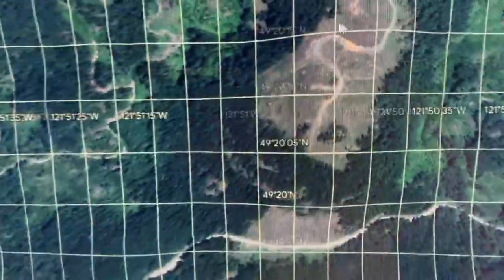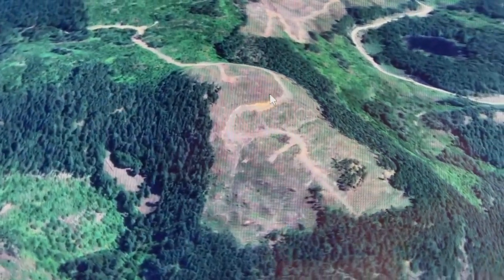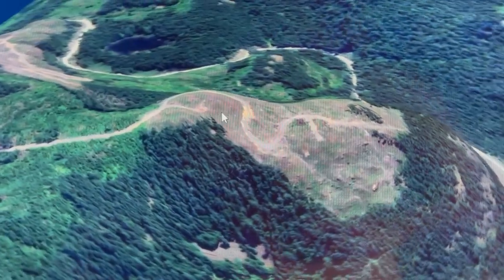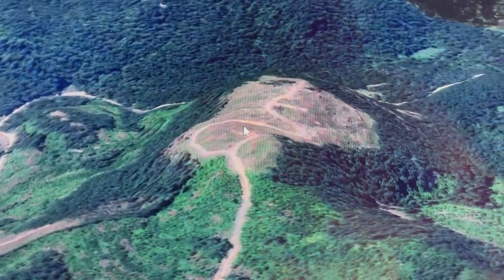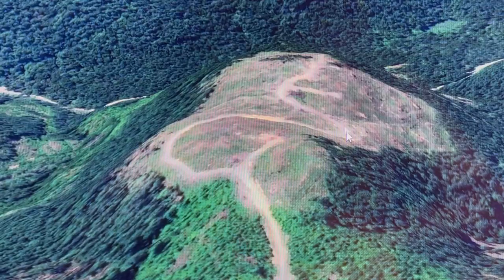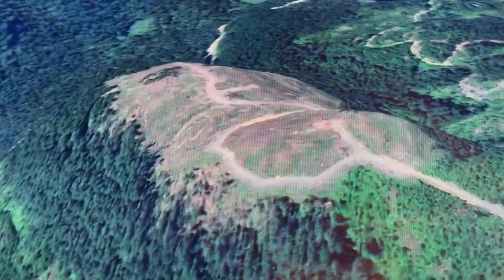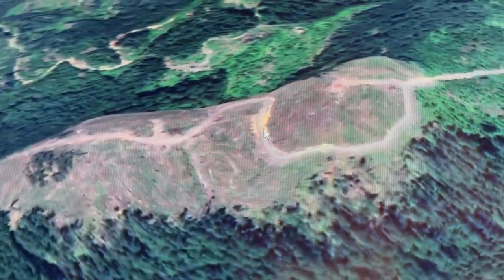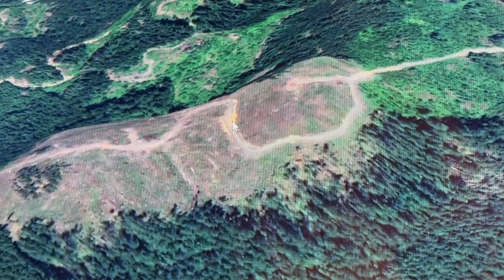And again, the Harrison Lake area. So on the top of this hill seems to be some sort of a trail. Right here. Now, perhaps, maybe, we have some kids burning a large fire. It would have to be a substantial fire, not a campfire, for the satellites to pick up the heat. Unless, of course, it's coming from below. I would be curious to know what this yellow substance is. Anyway, let's continue.